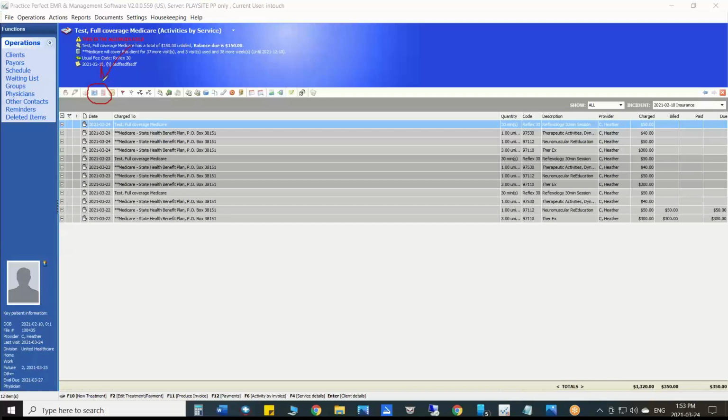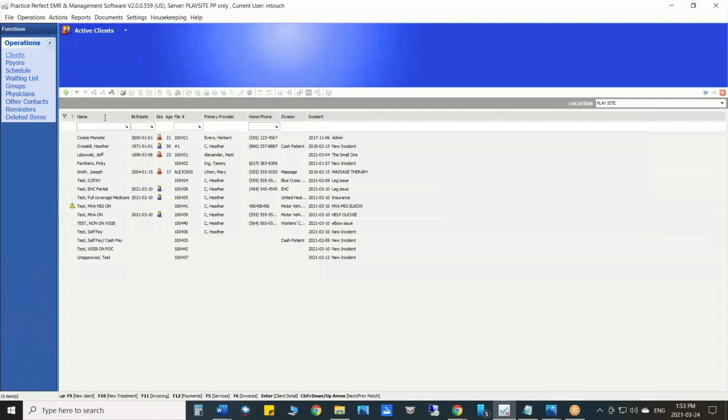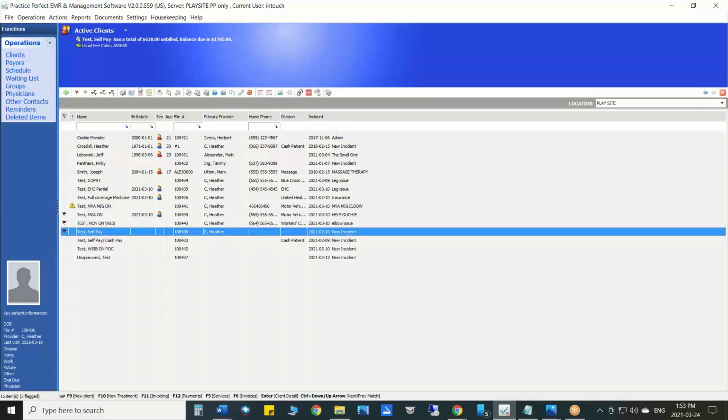So statements are these two little icons over here on the left-hand side. There's two different versions of a statement, the blue one and the pink one, I'll call it. And you'll see that little icon lots of different places in the system. So if I go to the list of all your clients, it's going to be there as well, up here at the top. If you go to a single patient, it's going to be there. If you flag a bunch of patients, you get your options to run statements as well. And that's oftentimes what you're doing.